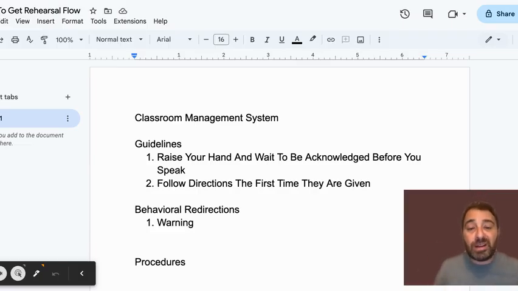Now, once you've created this system in place where students know what's expected of them and you've got those procedures nice and clean, now we focus on how do you create rehearsal flow. The way you create rehearsal flow is having a structure that is the same every time.